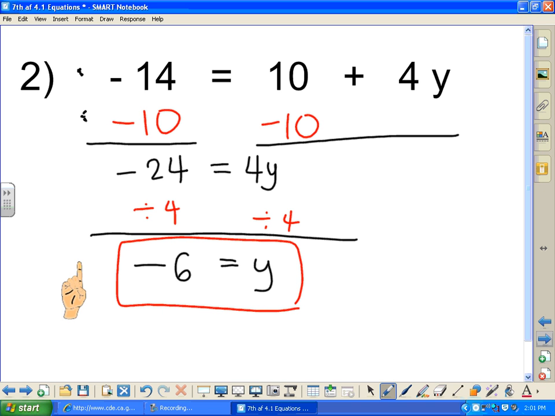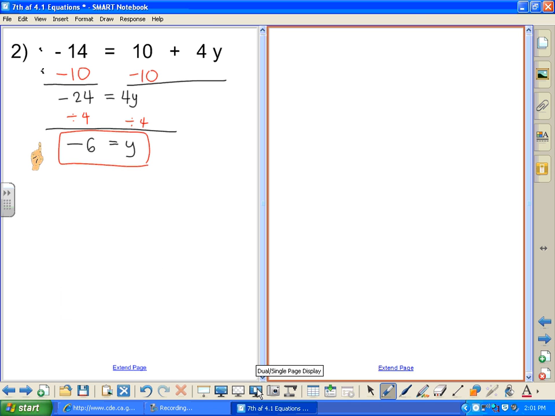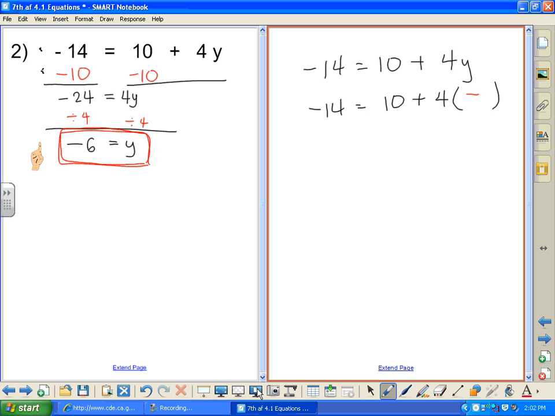Okay, negative 6. How do I check my work? Well, rewrite the problem again. And this time around, we're going to plug in the y spot a negative 6. Here's the negative 6 was the answer. That's what you want to plug in here, negative 6, to check your work here. This is my check. Okay? And so you start with negative 6 times 4 gives you a negative 24. Okay? Gave me that negative 24. So it becomes 10 minus 24.